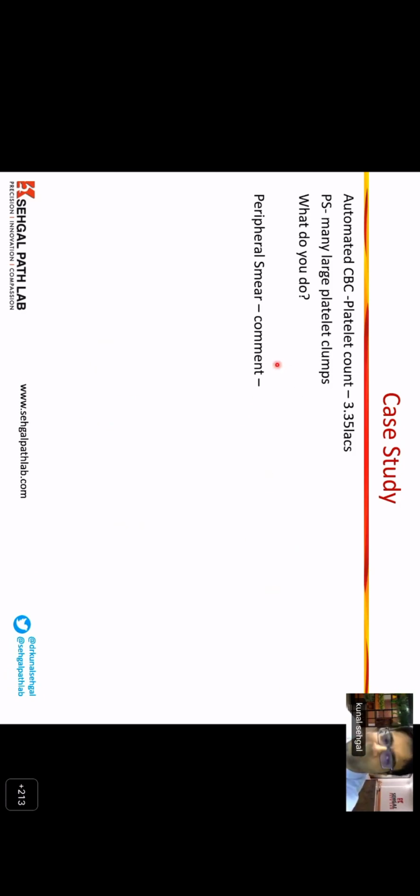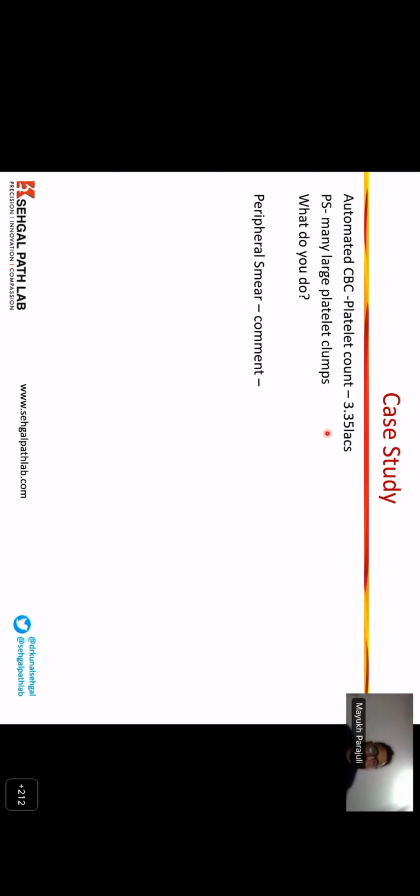So the next question was assigned to whom? Sir, this question was assigned to me. Yes. So the platelet count is 3.35 lakhs. You saw a similar slide, same clumps. Does it matter now? Yes, sir. If the instrument's platelet count of the sample is within or above the normal range, a count may be given with an added comment noting that there is a presence of clumps and suggesting that the actual count is likely higher than the reported count, sir. So that's a very good thing to do.